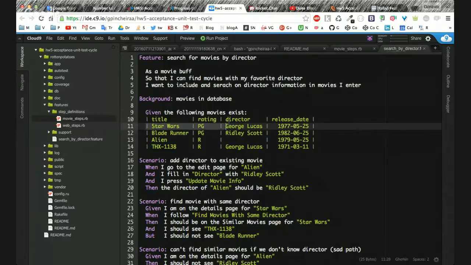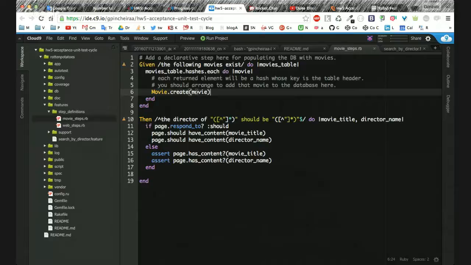For example, the first object will be title Star Wars, rating PG, director George Lucas, release date 1970. Well, it will create this movie in the test database to have it available to the other features, so the other steps.